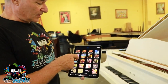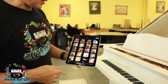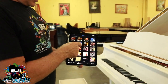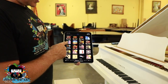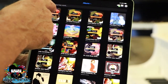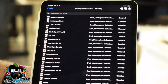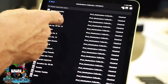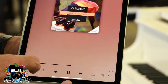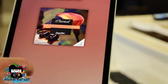Now, all the artwork in here and the albums kind of give you an idea of what type of music you're going to be listening to. So, for instance, anything that doesn't have a famous artist's name or picture is usually going to be just piano. So if we click on this, we're going to get into the screen that has all the selections, okay? So in this particular situation, we'll pick Clair de Lune, and this is the screen that pops up. I'm going to press pause here because it was already playing, so let's go back a little bit.